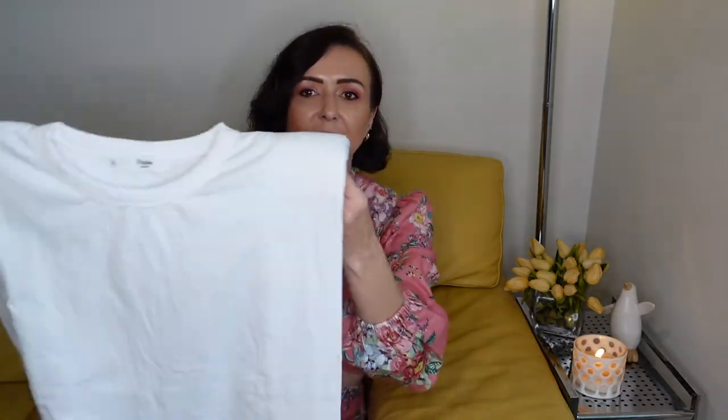The next item is from Frankie Shop, which is currently so trendy and fashionable, especially these padded shoulders. It's a simple singlet but it makes such a statement. I love it — you can dress it up or down. I got it in several colors. This is size small and it is a little bit oversized, so if you like it fitted go one size smaller. I think it should be oversized though, especially for high-waisted pants or skirts — it looks really cool.